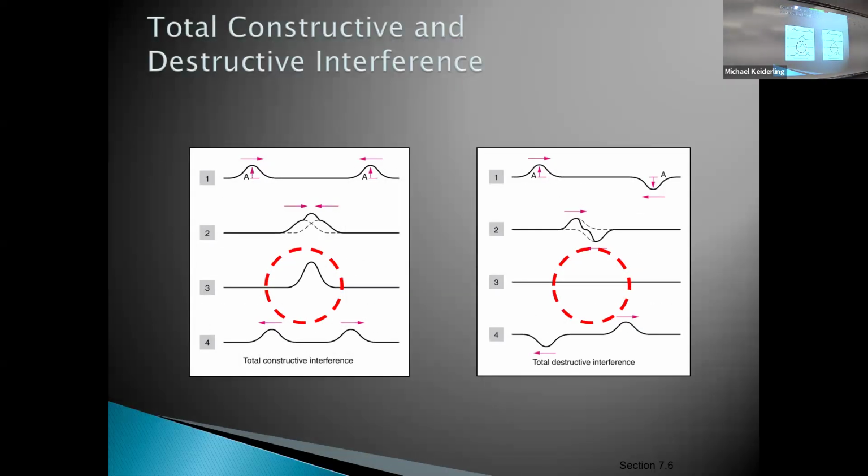But here are some examples. Here we have constructive interference. The two pulses add up, creating an even bigger pulse. And here we have destructive interference. The two pulses cancel out, creating a smaller pulse. And if you've ever used active noise canceling headphones, they use destructive interference to cancel the noise. They play the noise upside down so it cancels out with the noise coming in from outside, so you don't hear that noise.